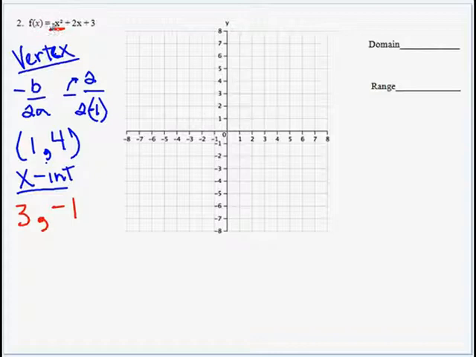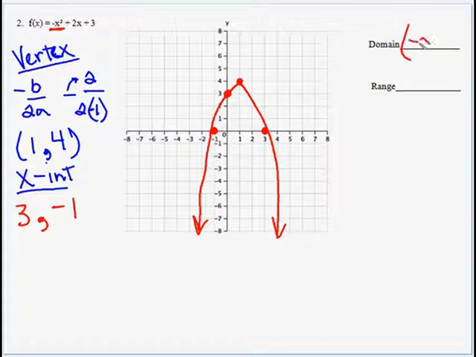Okay, it's a -x², so it will be a parabola opening down, and that makes sense. We have our vertex at (1, 4). Parabola opens down, we will cross at 3 and -1. So somewhere in here has to be a y-intercept. Well, this is the easy one to find, f of 0. Any term with an x gets zeroed out, our y-intercept is +3. So our parabola is opening down, headed off toward -infinity. So there's the graph with all the intercepts nicely marked and the vertex.